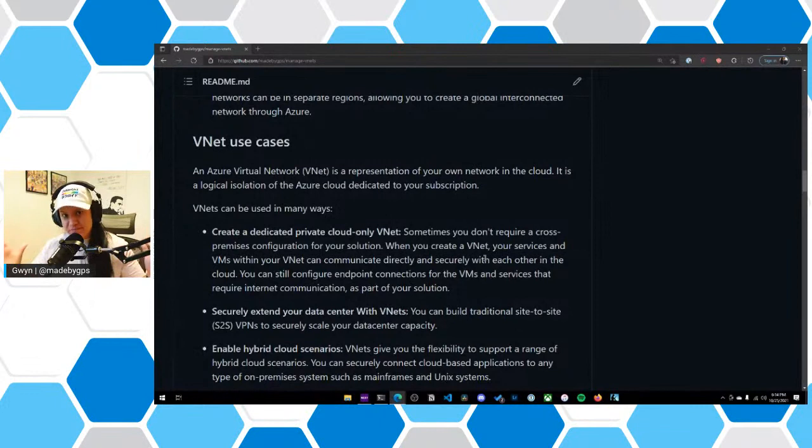Again, a virtual network, VNet for sure, is a representation of your own network in the cloud, and it's a logical isolation of the Azure cloud dedicated to your subscription. So let's think about the Azure. When we say Azure cloud, we're talking about all the data centers, all the regions, the millions and millions of servers that are out there, right? And the keyword here is the logical isolation, because just because you have a VNet, it doesn't mean you have your own physical server. You can't grab a piece of metal and say, this is my server, right? It's shared because it's a public cloud, right? But you do have logical isolation. It doesn't mean that your virtual machine will be shared with someone else. So you have this slice of Azure that's dedicated to your subscription.